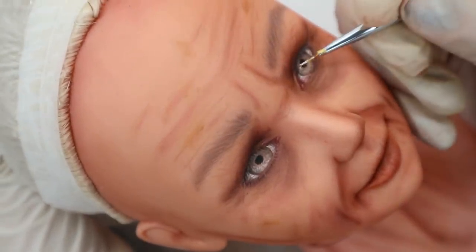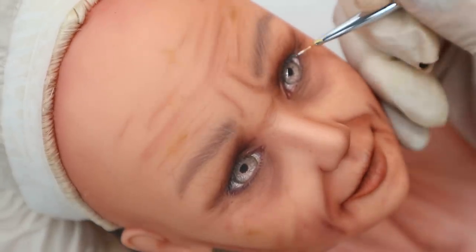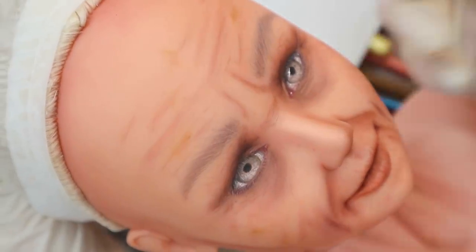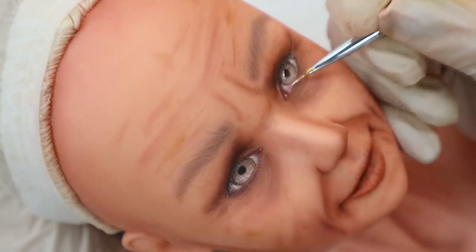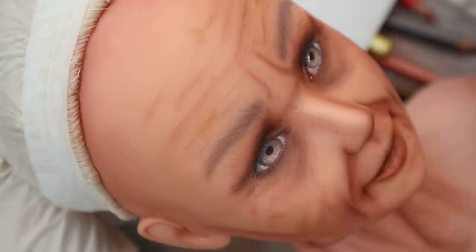Now her face is almost ready, and I just need to add some extra reflections to her eyes. This step makes those eyes much more alive, literally in 1 second. And I'm not going to apply any gloss to her eyes and lips today, so I need to make the eyes realistic and shiny without any gloss.